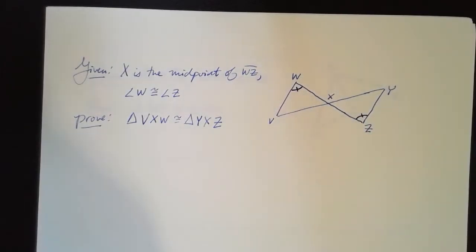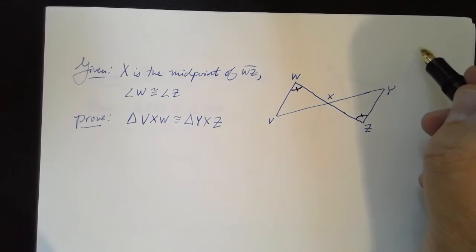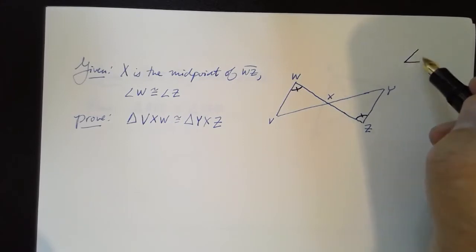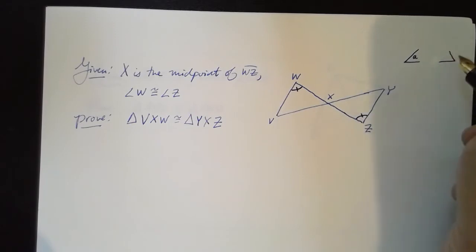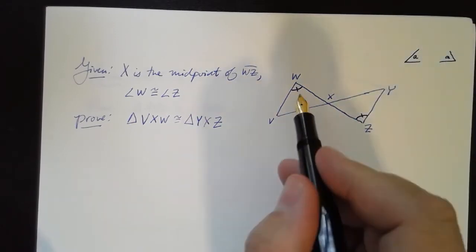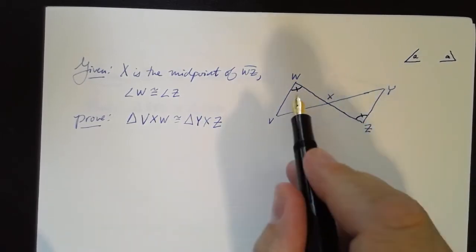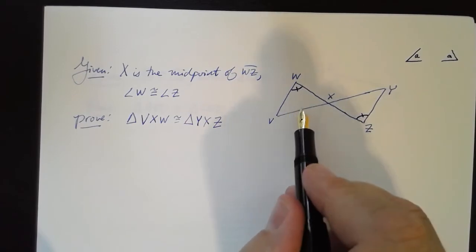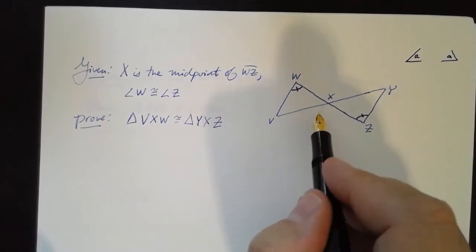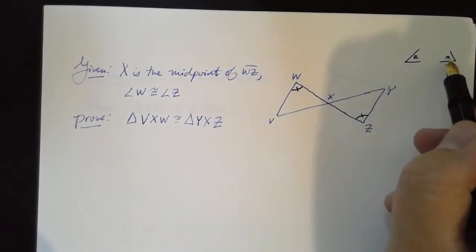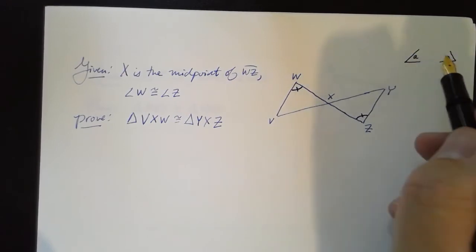If this were an algebra class, or if we had to do algebra, we might mark them with a variable. We might say A, and then the other one we would also use the letter A to indicate that they had the same measurement. But this is how it's traditionally done with arcs and tick marks. And since we're not going to be doing algebra here, we're not going to be adding or subtracting the measurements of the angles. The tick marks are what we're going to use. There'll be occasional problems where we do want to do algebra, but those are pretty rare.